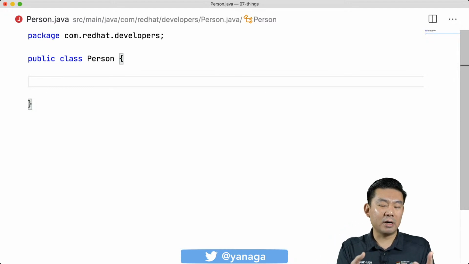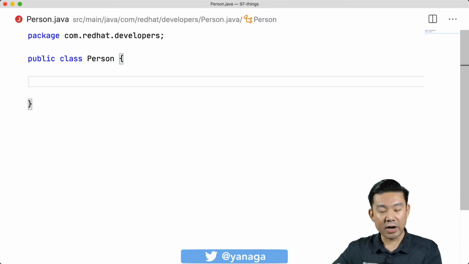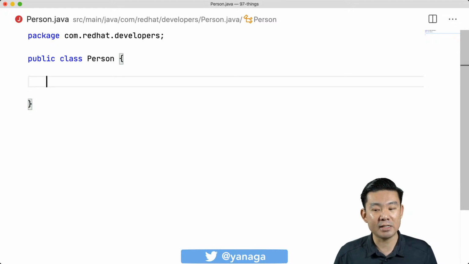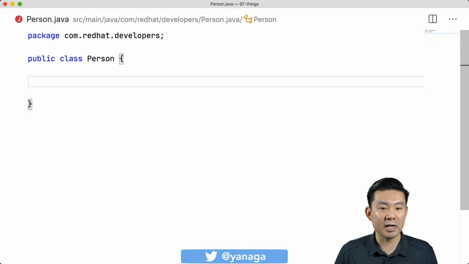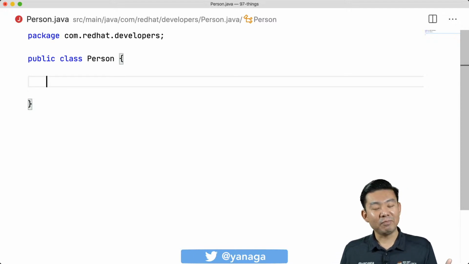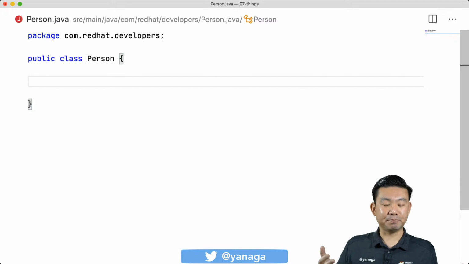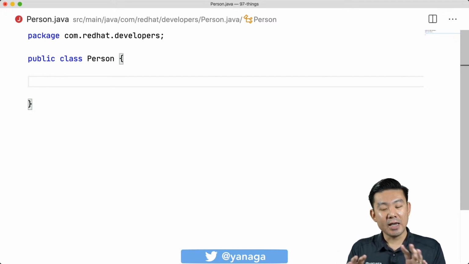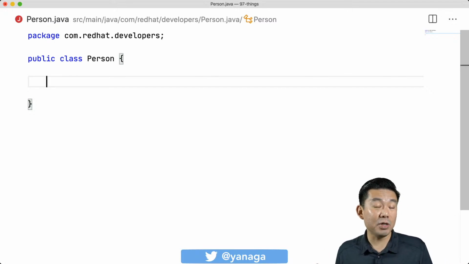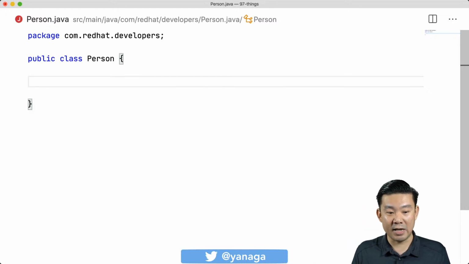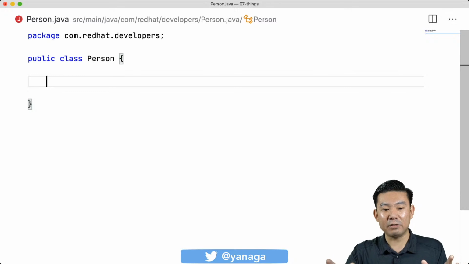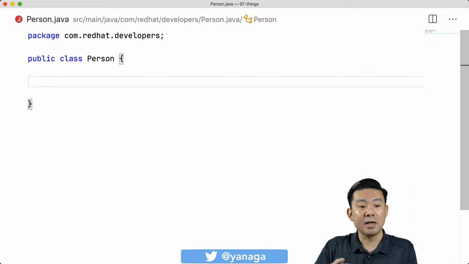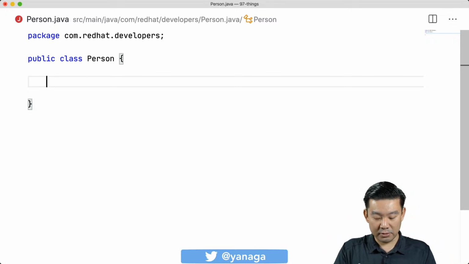Most of us also use JPA, like Hibernate JPA these days, for ORM persistence in relational databases. And we know that if you're using JPA entities, it's very hard for you to design immutable classes. But again, it doesn't mean that we can't minimize the mutability of those particular entities. So let's try to make everything immutable, and then we're going to create another class which has some partial immutability.